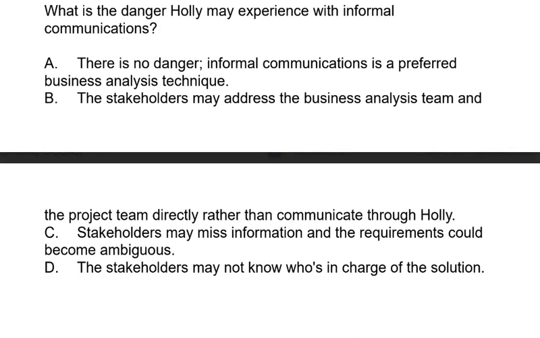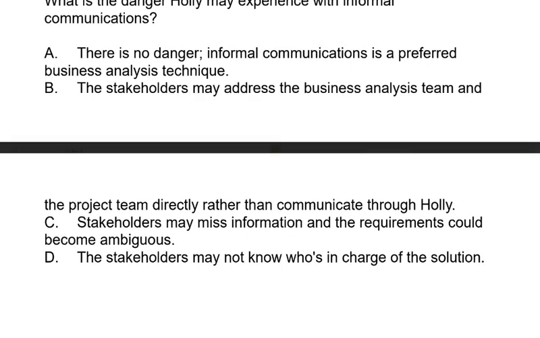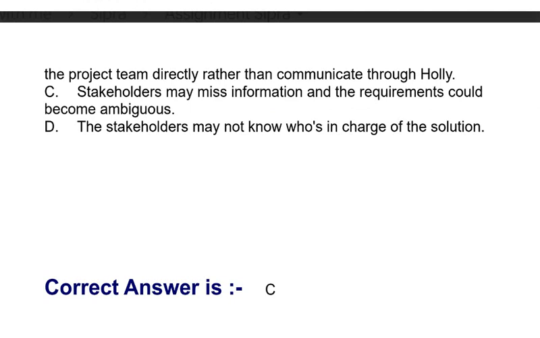Option A, there is no danger; informal communications is a preferred business analysis technique. Option B, the stakeholders may address the business analysis team and the project team directly rather than communicate through Holly. Option C, stakeholders may miss information and the requirements could become ambiguous. Option D, the stakeholders may not know who is in charge of the solution. Correct answer is option C.